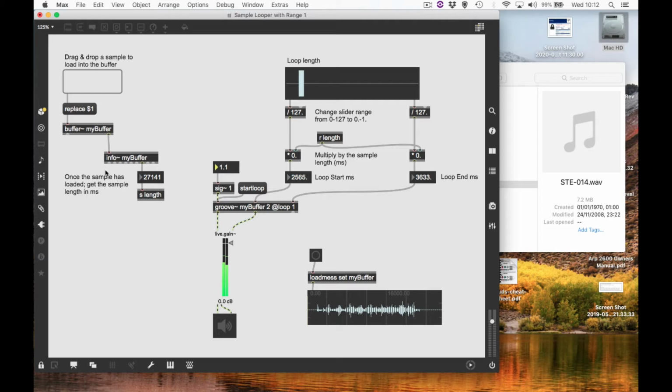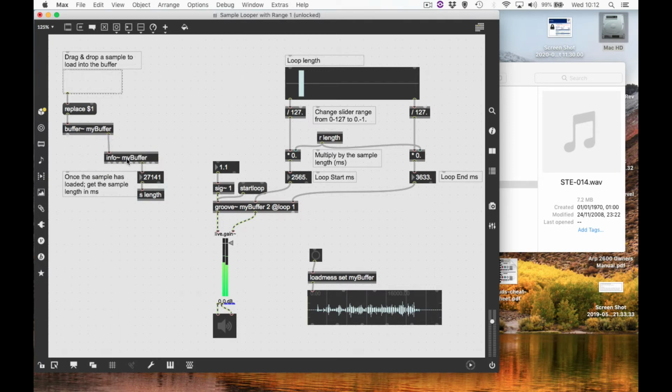Well, Buffer, as soon as it loads its sample, has this little output. All that comes out of there is a bang. If you see my pop up there, it says bang when file read operation completed. So as soon as the file is loaded in, it's going to send a bang.